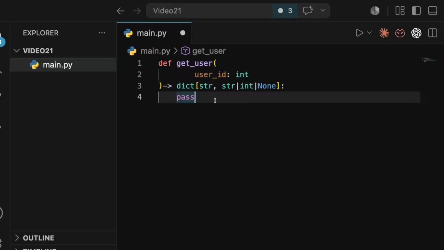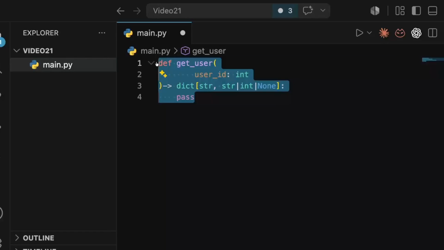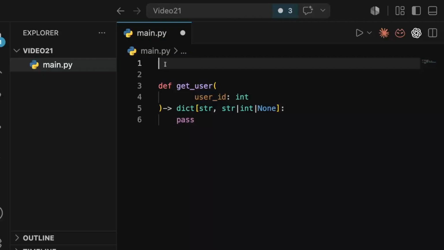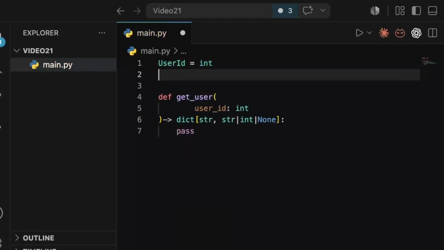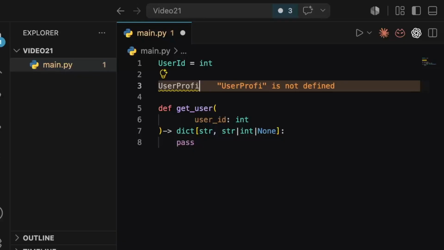Instead of doing all this, let me not remove the whole function. What we can do is create a type alias called UserProfile, which is a dictionary with the values required.